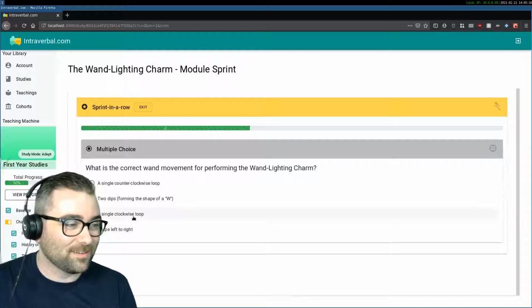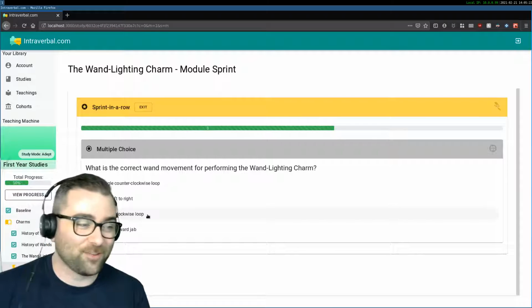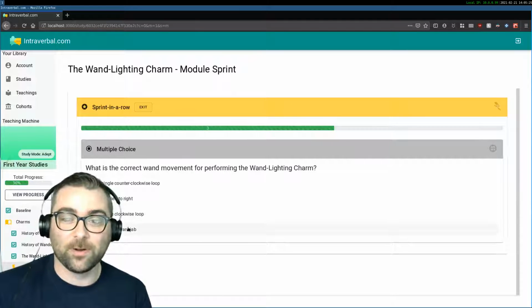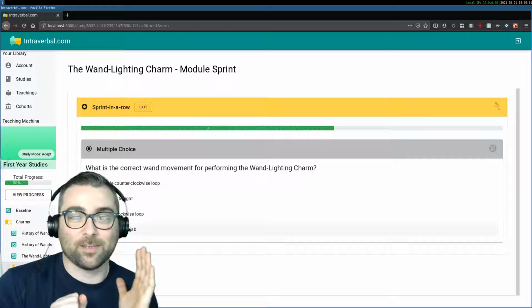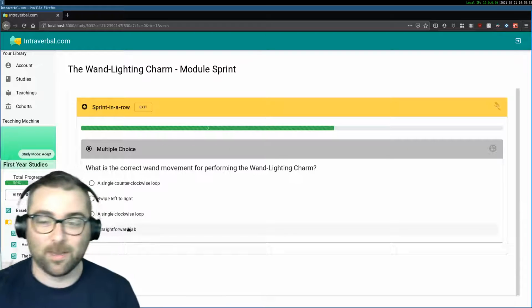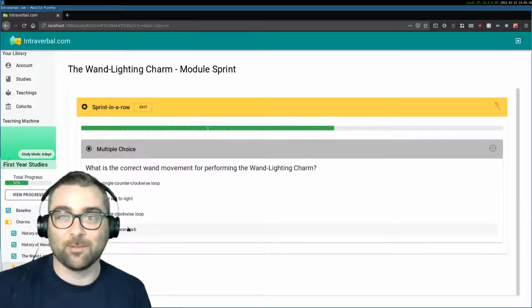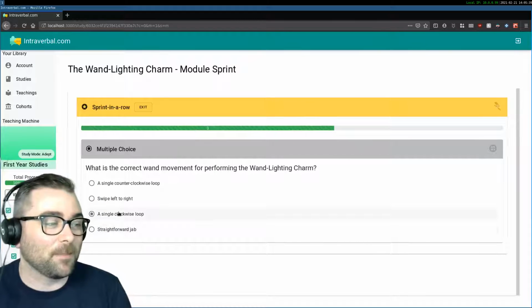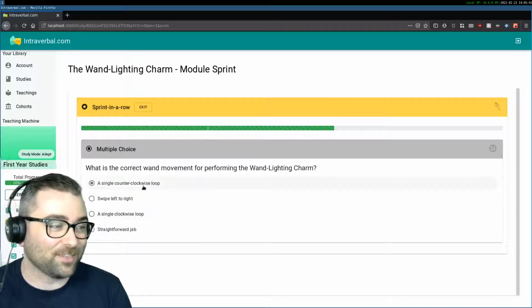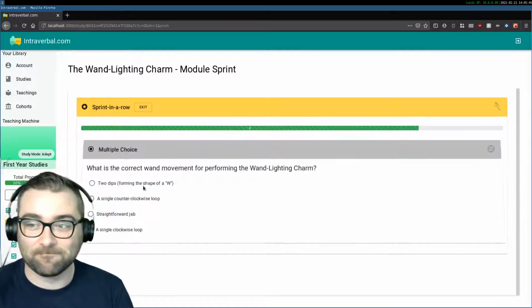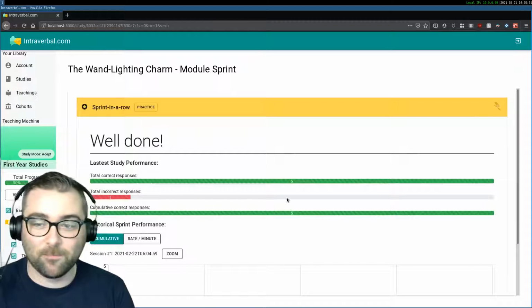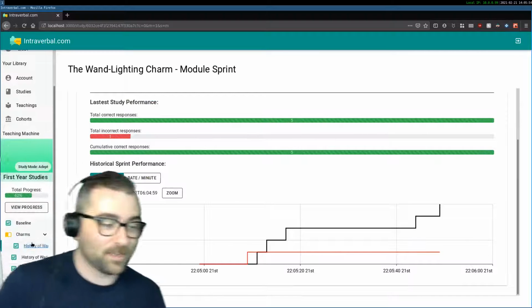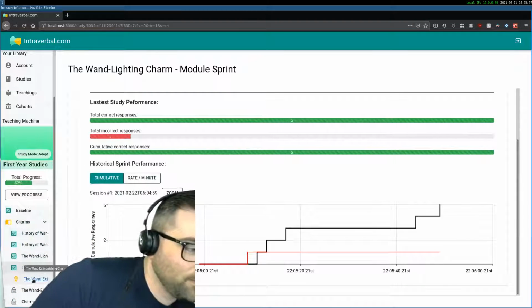So when you're writing multiple choice questions, you can include foils, but also a specific distractor. If you find your student needs to learn that there's a difference between what you're expecting them to respond to and what they are expected to not respond to, essentially establishing an SD or an S delta. So the single counterclockwise or single clockwise is actually a very clever distractor. Okay, I know that's single counterclockwise. Booyah! I did it.